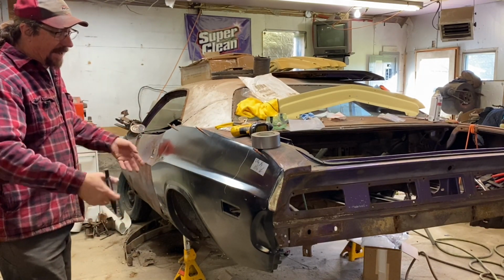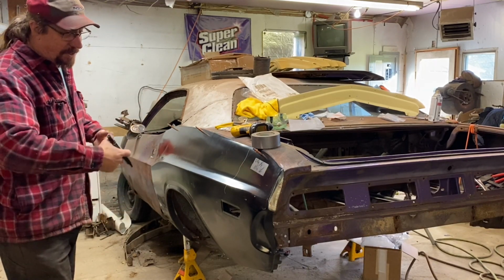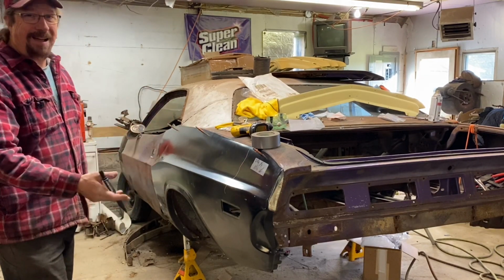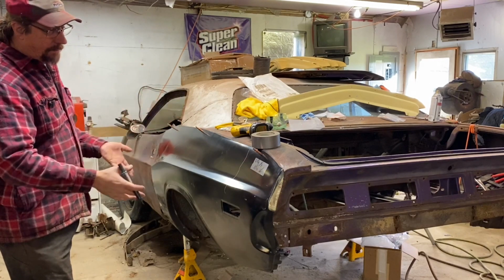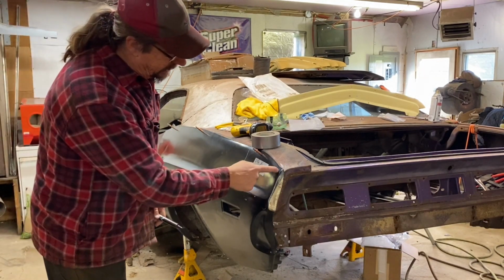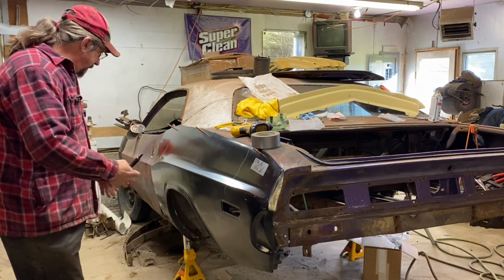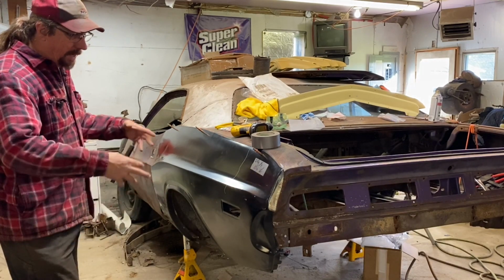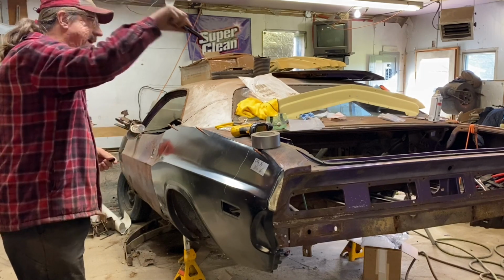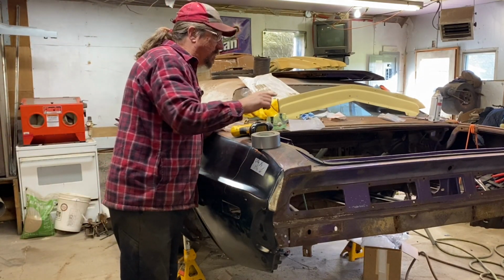It's kind of a pre-fit, not just for storage, but I get a chance to look it over as well and just keep an eye on things here. And probably someday when I'm bored, whenever that would be, I will make that adjustment and get that a little closer into place. I could buzz this off here. That would help the alignment. But again, we're not really fitting the quarter panel today, but pre-fit, storage, you know, that's part of this. So anyway, got things cleaned out in here now. And I'll bring you over and show you what we need to accomplish.